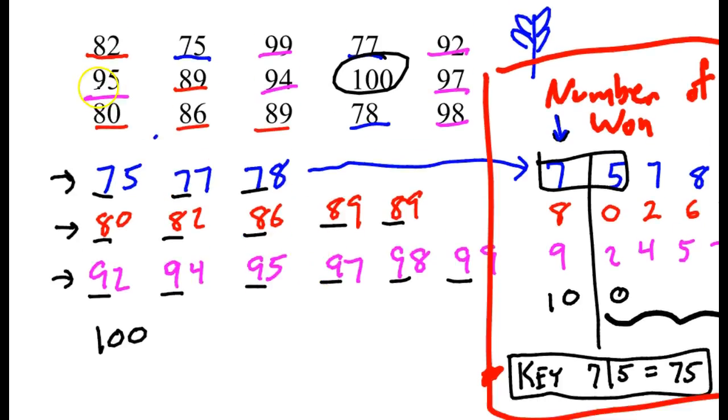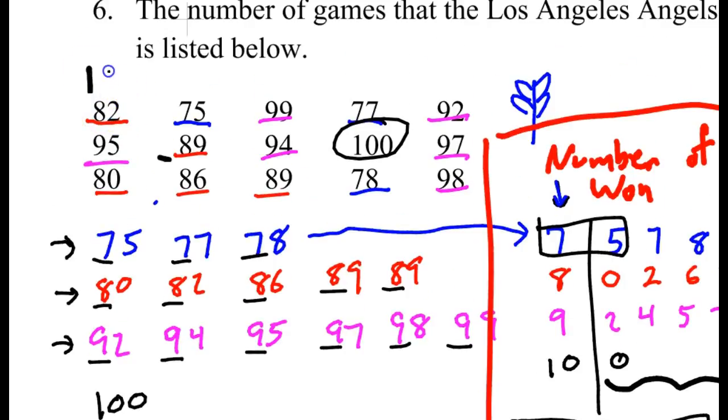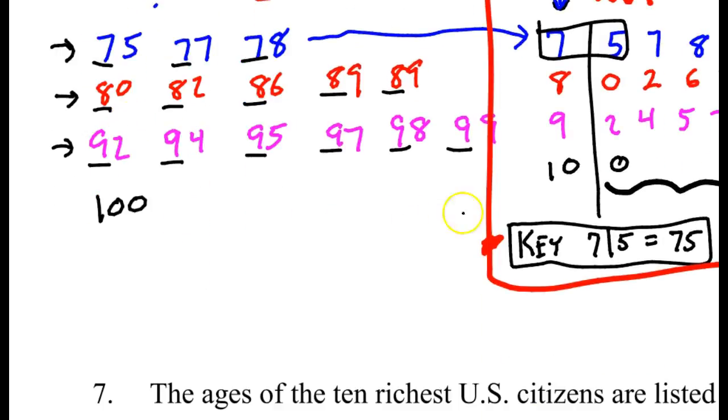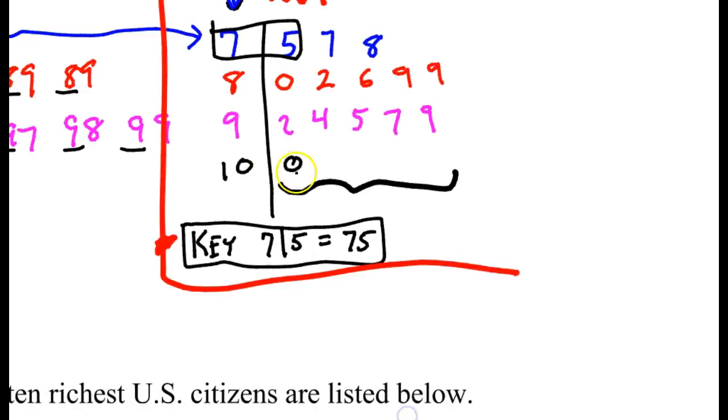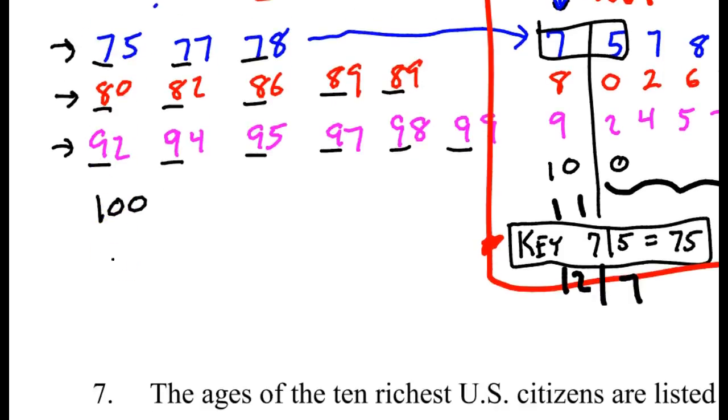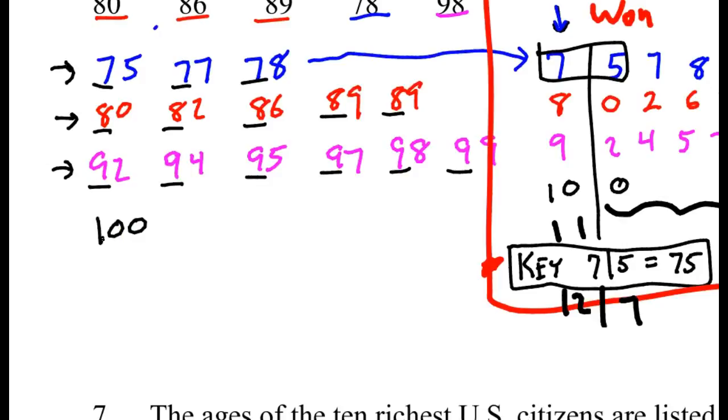You might have a situation where, let's say I added one more number here, like 127. You might have a situation on your stem where you have a blank, like 11, because we don't have anything that's 110, 111, 112, and then there'd be a 12 below, and then the 7. So it's okay to have a blank, just like on a histogram, when we were doing histograms. Okay. So you might have blanks, and that's okay.